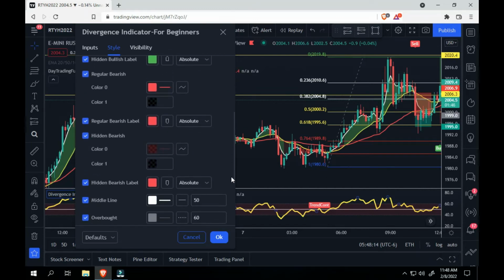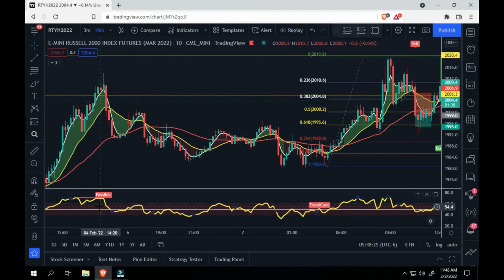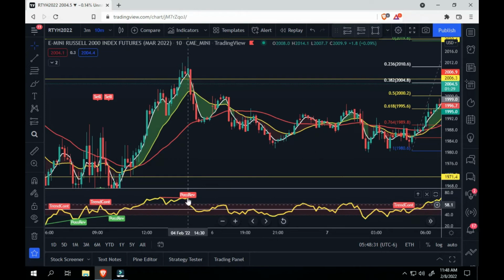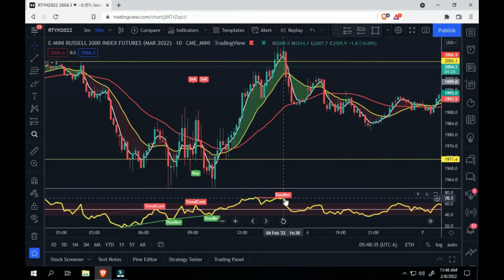Okay, so anyway, it doesn't give the actual terminology. It gives what the signal is going to do. Like here's a regular bearish divergence here. So instead of saying regular bearish divergence, it's just going to say a possible reversal. Here, instead of seeing the hidden bearish, you're going to see a possible trend continuance.